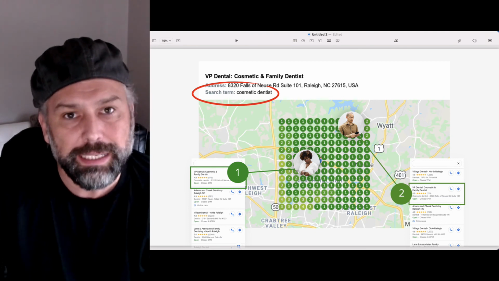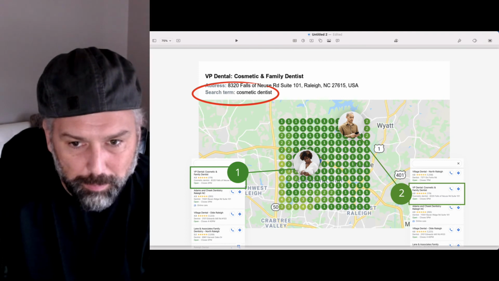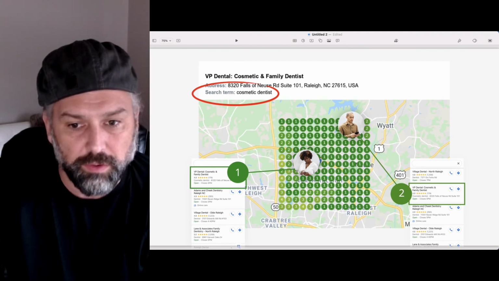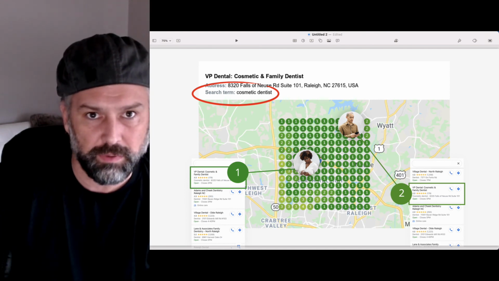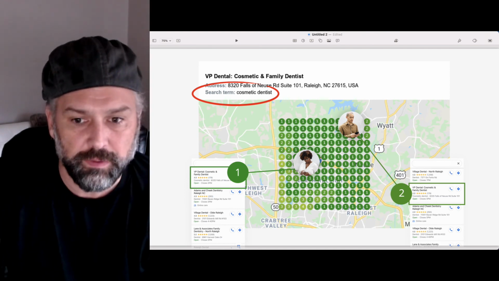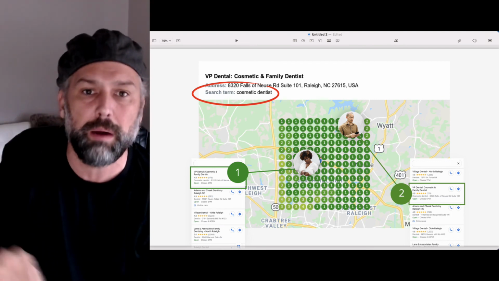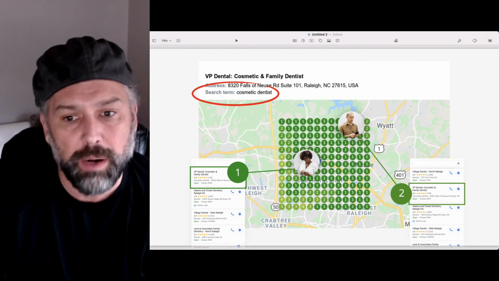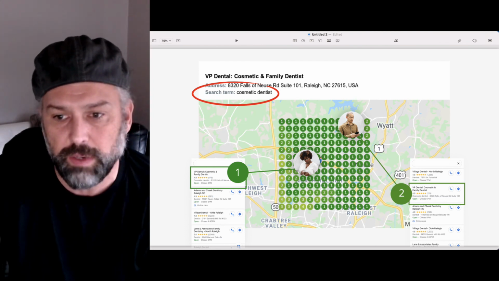So for cosmetic dentist, they're ranking number 1, 2, or 3. There's only a few positions in here where they're not on the front page. The whole map, they're covered. They're optimized, right? So this is the opportunity for this particular practice. They should be able to rank in about a 3 to 4 mile radius around their practice for a keyword. Otherwise, you wouldn't be able to get cosmetic dentistry phrases to rank for them.